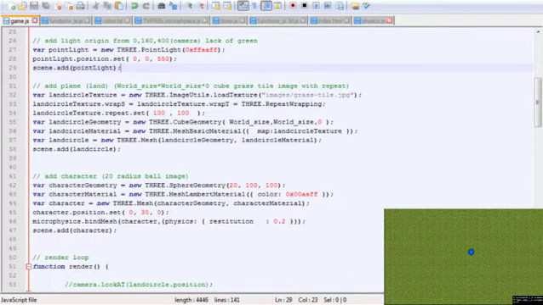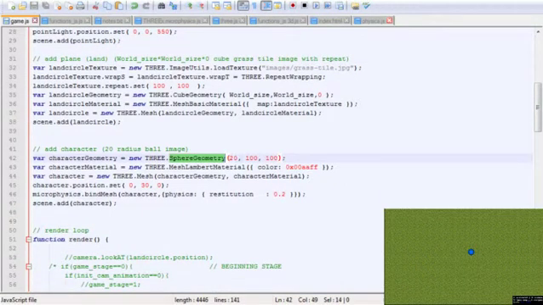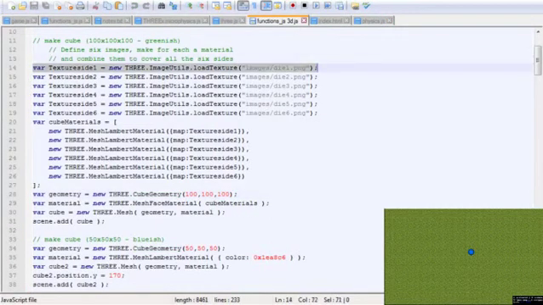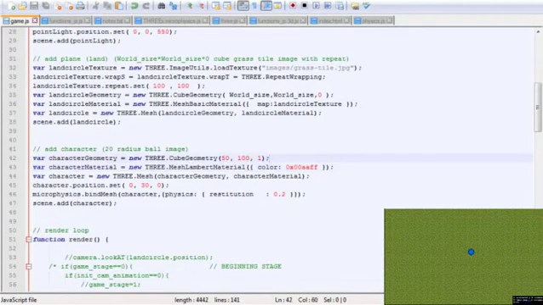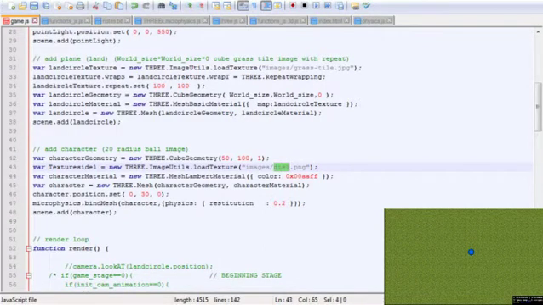Well, first thing we're gonna do is change our character from a sphere to a cube. Let me see, it should be cube geometry actually. We're gonna give him about, let's say, 300 and let's give him one depth because we don't really need that much. Another thing we're gonna have to do is change the map he has to an image. For that I'm gonna grab a texture of a map, and I think we're gonna use the one called hero image in my files. Let me check the images. Yes, it's hero. So that's the first change.